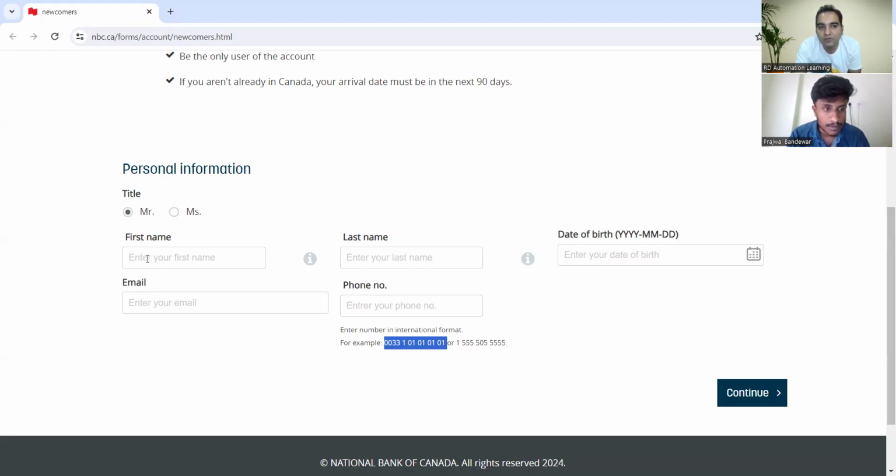Are you able to see this watermark? Enter your first name, enter your email, enter your last name. Now here, it is written "enter your phone number," but the spelling is not correct. Right? So it's a defect. You have joined from laptop or mobile? Laptop, sir. Okay, so this is a defect.